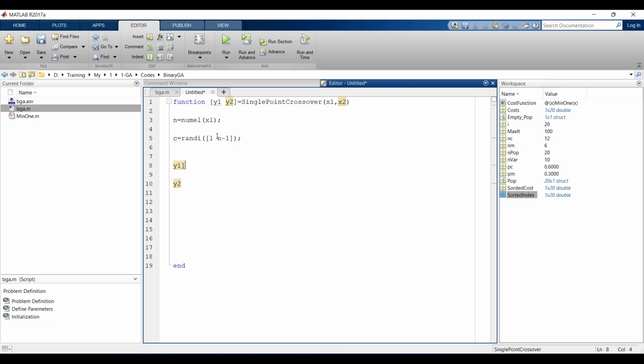As you remember, for y1 we have x1, which is from the first index to C, and then we have also x2 from C plus 1 to the end, and this would happen for the second offspring.